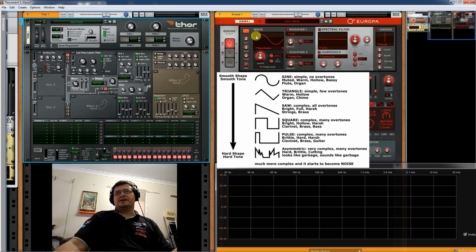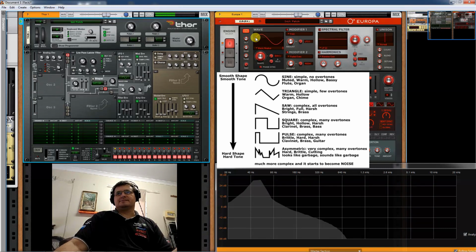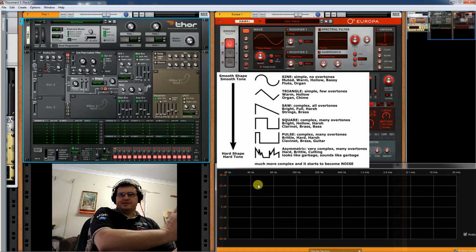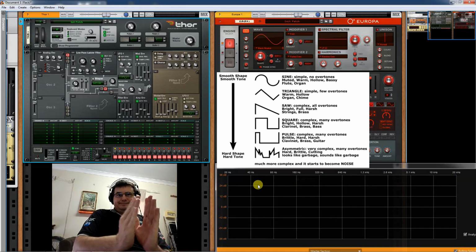And one is the wave shape looks like this in our sine. That's what we're hearing. It looks like this. We're only hearing one partial, one tone, the fundamental. There are no overtones in that sound. Therefore, all the energy, you'll see even here that it's loud, all the energy is concentrated in the one place.